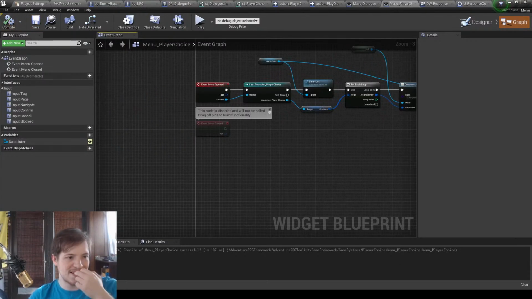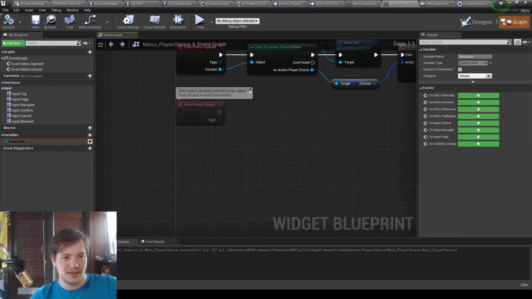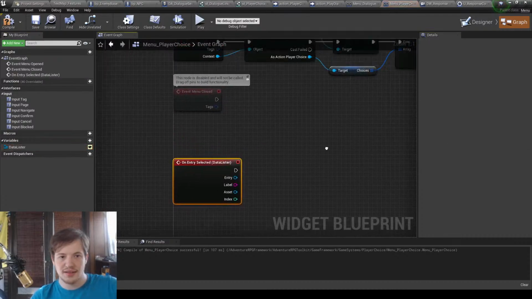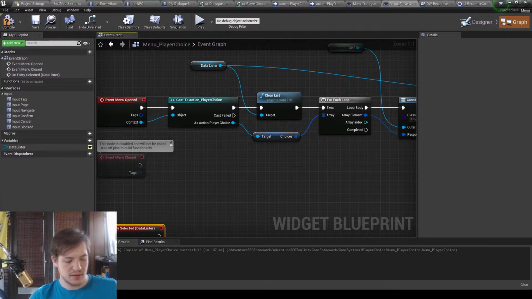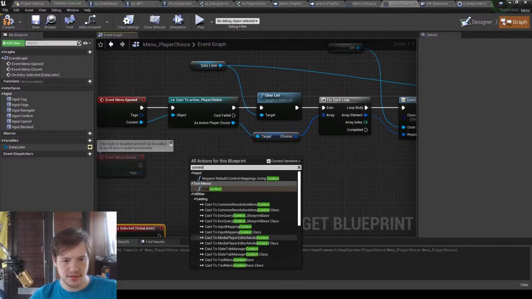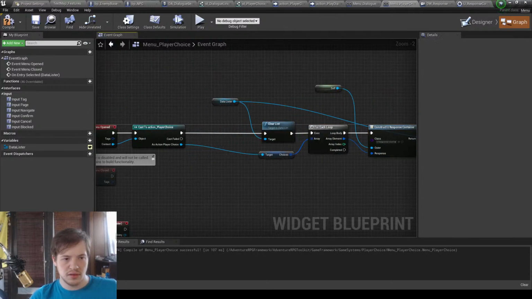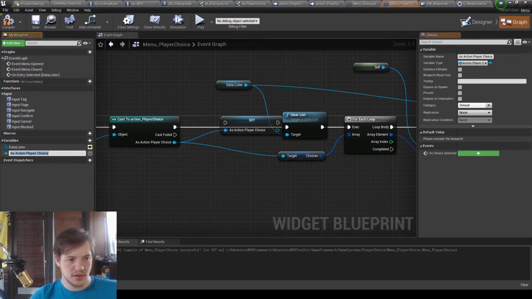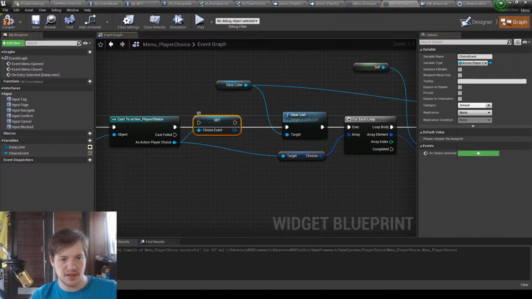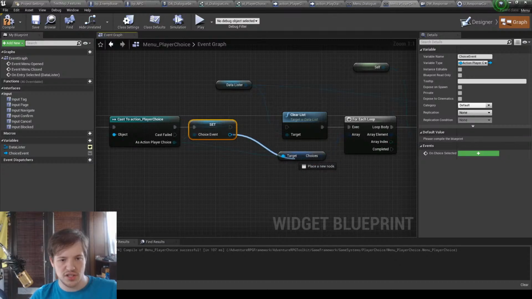And then on selected. Do I save the context? Close menu. Yeah. Choice event. I want to save that because I'm gonna need it in just a minute.